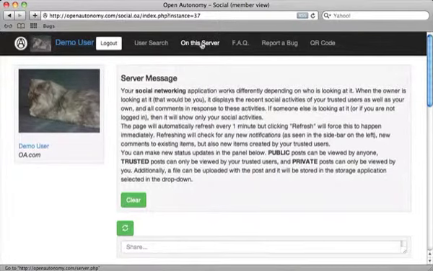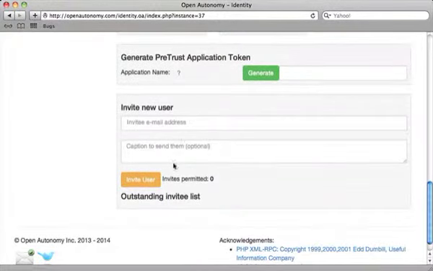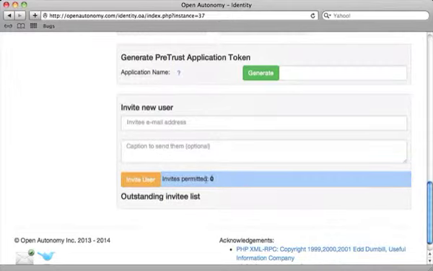So something related to this is, say that you wanted to use this system, but you don't really know many people who are using it right now. Well, there's two ways that you can still get benefit out of that. Either down here, you can invite new users. Now these are given out to you over time, so you can see right now, because I just created the identity, I don't have any pending invites. There's 0 here.